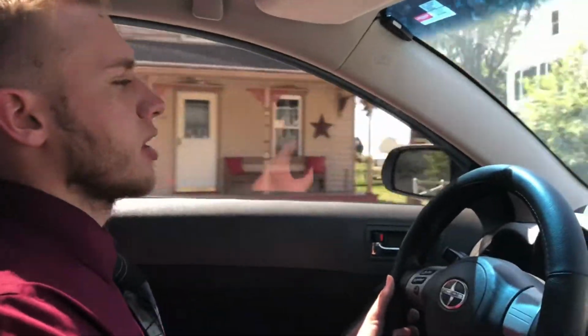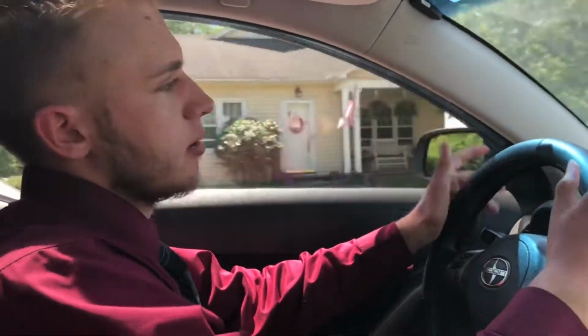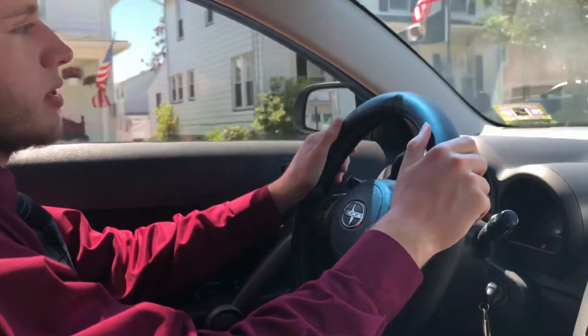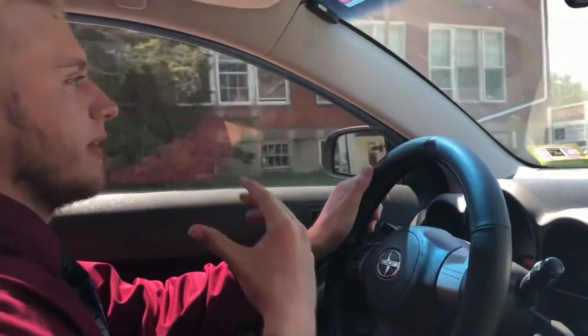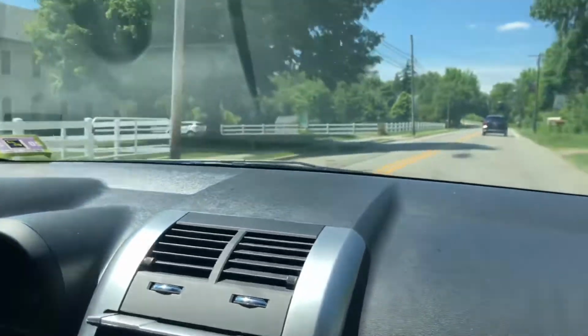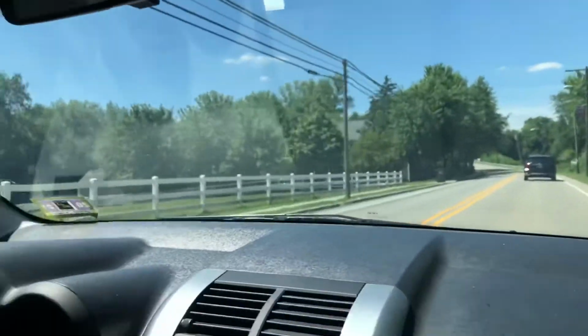And overall, the comfort of this car is pretty good. It's got the simple cloth seats of the TC. It's reasonably comfortable, and the ride quality is pretty good. It's a sporty little coupe. It's got that zippy feel, and if you ever just want to get in there and hit the gas a little bit, it'll take off reasonably quick. It's got pretty solid pep behind this thing.